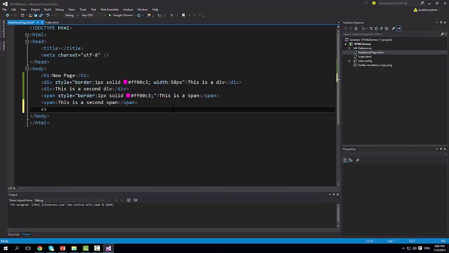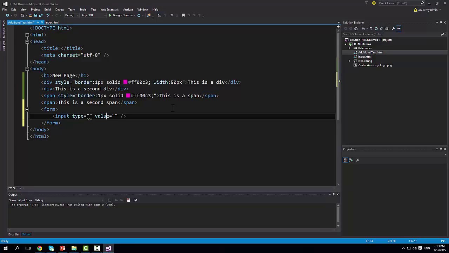So let's put a form. Normally when you're doing something with input like username, password, text and so on, it's good to have them in a single form. I'm not going to put anything inside here. There are some attributes that you can normally put, like name and so on, but I'm just not going to bother with that. So let's have an input. We have a type and then we have a value. We can also put a name inside.